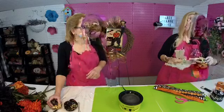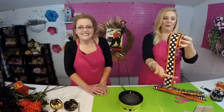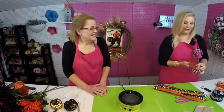The ribbons we're using tonight are perfect. We have this really cute and whimsical black, white and orange polka dot. It's got little polka dots on the back, and bigger ones on the front. This is all wired ribbon that we're using.